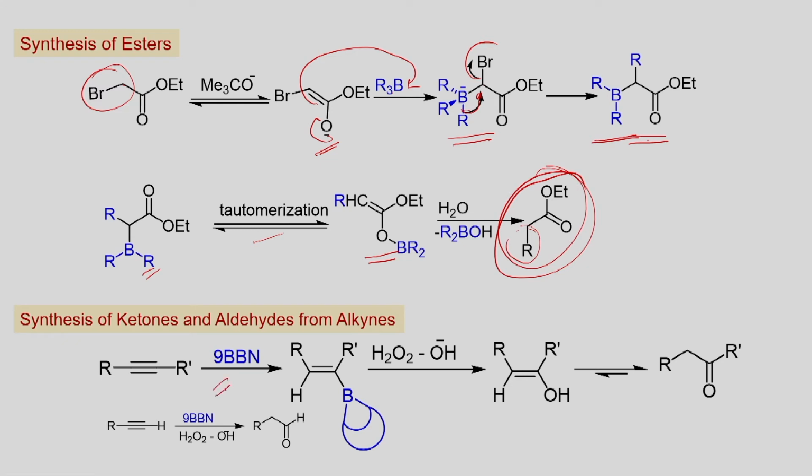Now, let us look at the reaction of alkyne with 9-BBN. Just in the beginning we have seen, if you have the cyclooctadiene, you can try to react with the borane, and you will be able to make 9-BBN, and this can readily undergo reaction. It is a bulkier reagent, and by syn addition you will be able to get this vinyl borane. Once we have the vinyl borane, now you can oxidize, you can convert into OH group. So, this can now convert into ketone as a compound. So, if you have the alkyne, you can try to react with the borane, and when you do the oxidation, you will be able to convert into ketone as a product.